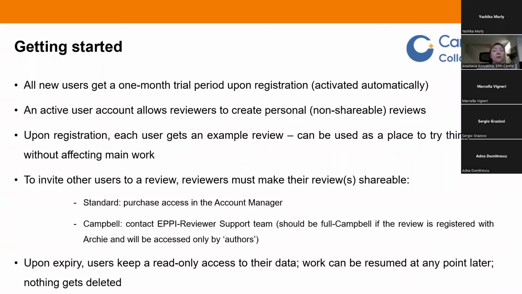Again, this is not applicable to you if you are working on a Campbell review. So the standard way would be to use your Archie ID if the review is already registered with Archie. If it's awaiting registration or for any other reason doesn't have the Archie ID just yet, again, drop us a line at EPPI support and we'll try to find a way to license your review while it doesn't have the Archie ID number.